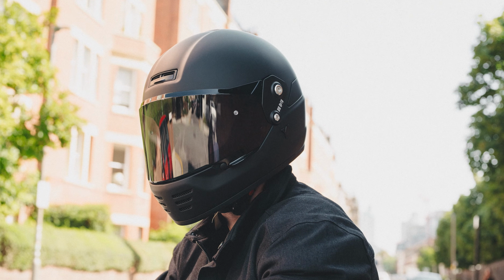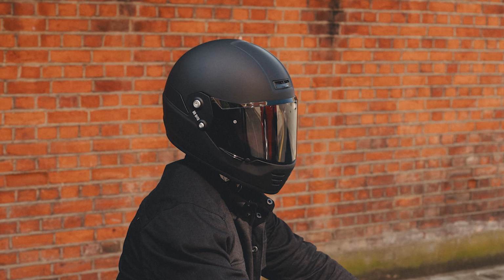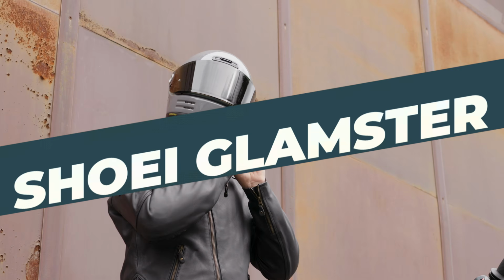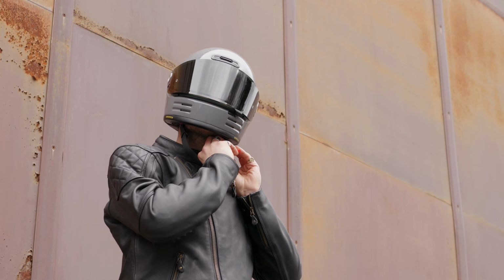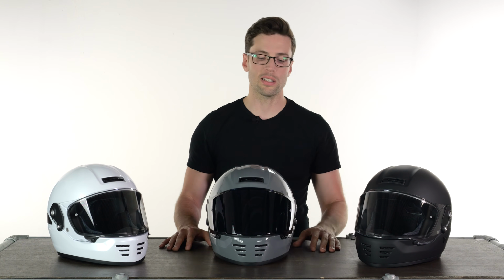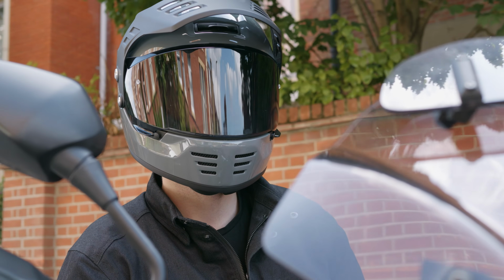It is a full face helmet. It's in the same sort of category in terms of simplicity and style to the likes of a Shoei Glamster, for example, or the Arai Rapide, formerly Rapide, now the Concept X. It has similar function to both as well. A little bit of extra versatility though, especially in terms of the way you might want to wear it, because this also comes with a peak, which you can either keep on or take off.